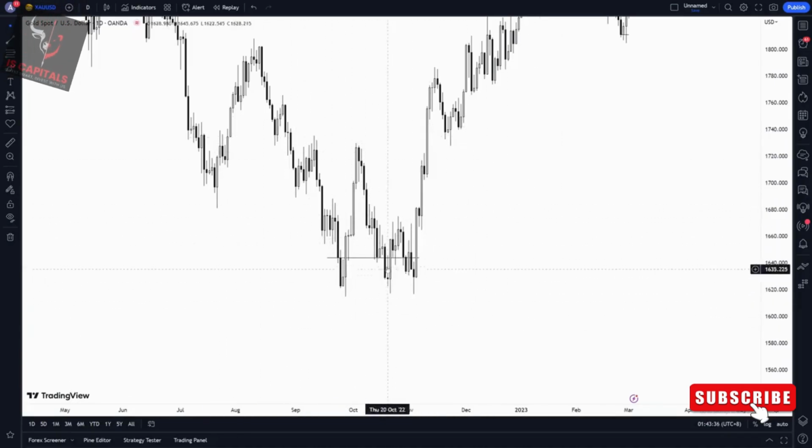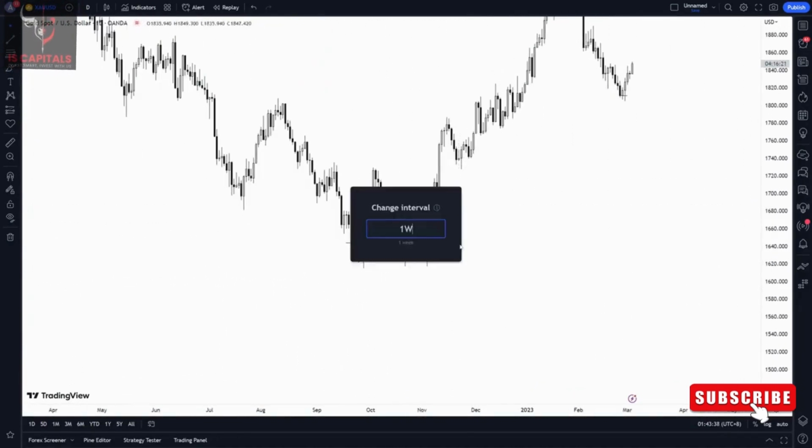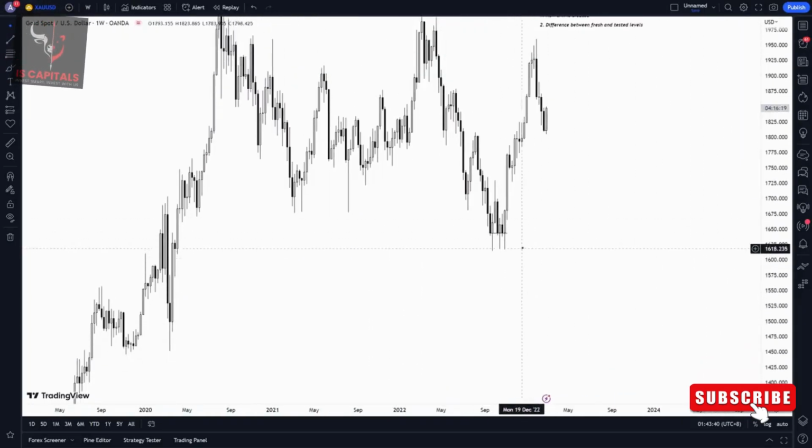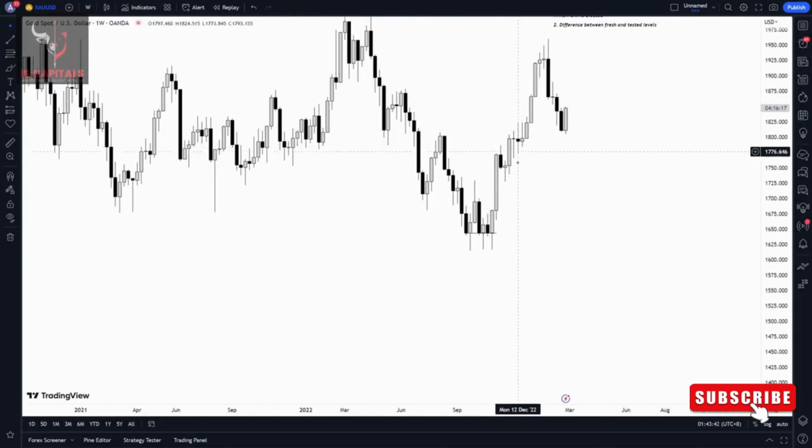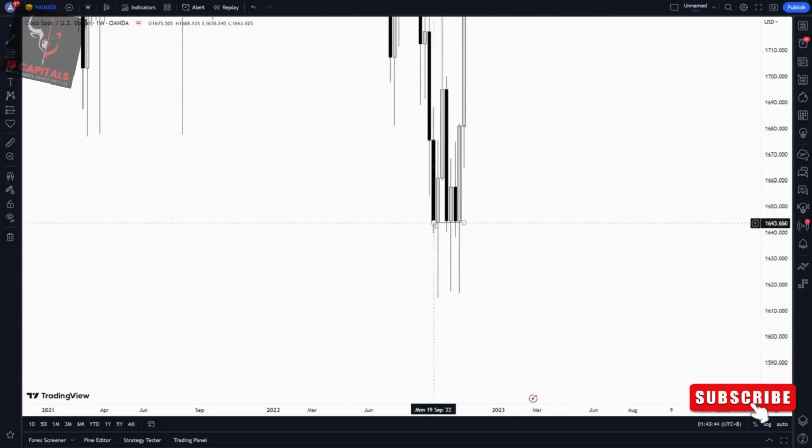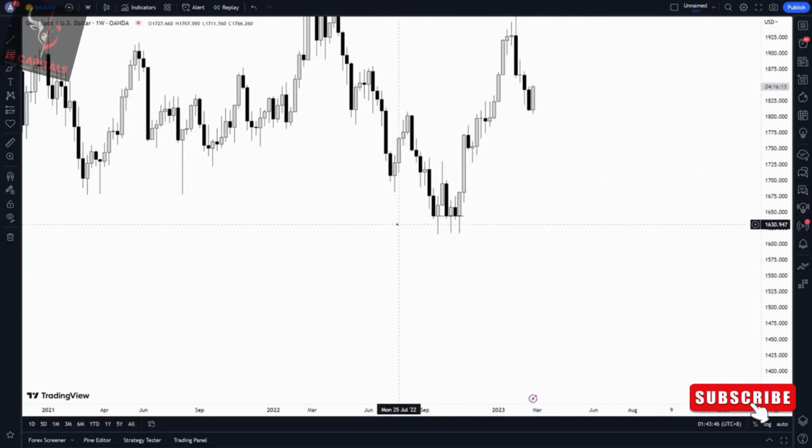But this is the thing. When you're wondering, Avi, how do I know how many times it can test before it moves? Here's the deal. Has it broken the level? No, we've not broken the level. So that's the first thing. We've not broken it, so don't worry about it. We can reject multiple times. But when can I say, oh, okay, it's not fresh anymore? How many times? Reject 4 times. How can I say it's not fresh anymore? Once the storyline has started. So keep that in your little notebook. You got a little notebook, type that or write it there.